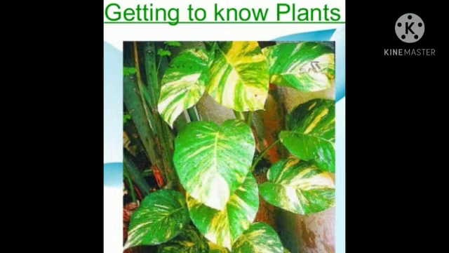Today's video we are going to study our new lesson, that is lesson number 8, getting to know plants. Now a large variety of plants exist around us, and you also know that plants make their own food, and that process is known as photosynthesis. So a plant has different parts, and each part has a specific and important role.